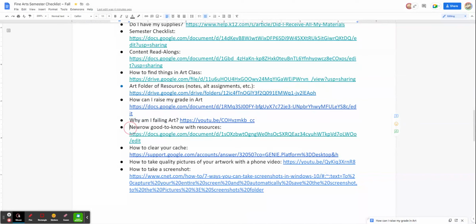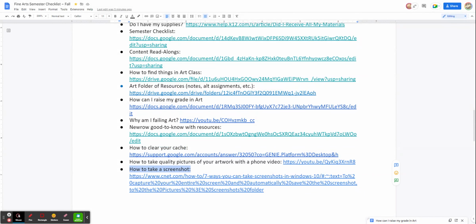If Neuro is giving you some problems, here are some good to know resources. You can click that link. Sometimes it's just a matter of needing to refresh or clear your cache. This tells you how to clear your cache. And what that does is it kind of takes all the buildup of all the places that you've clicked, they kind of start taking up space. And if you clear your cache, that clears that space out. It doesn't delete any of your information, but it streamlines and optimizes everything. Another pro tip on clearing your cache, make sure you restart your computer after you do that to get the maximum benefit. And also how to take a screenshot.